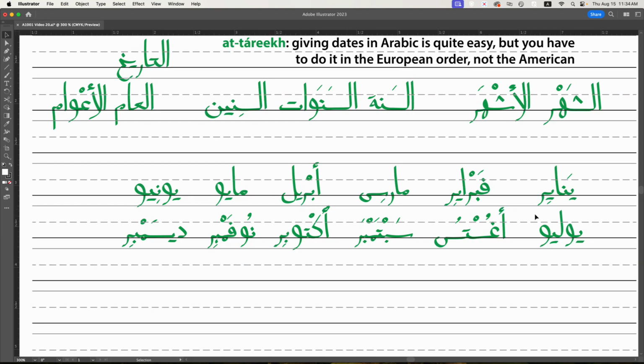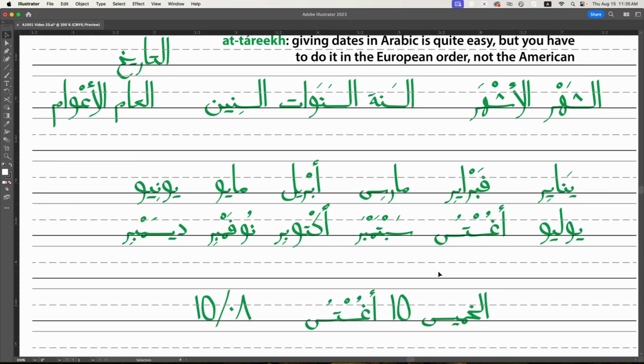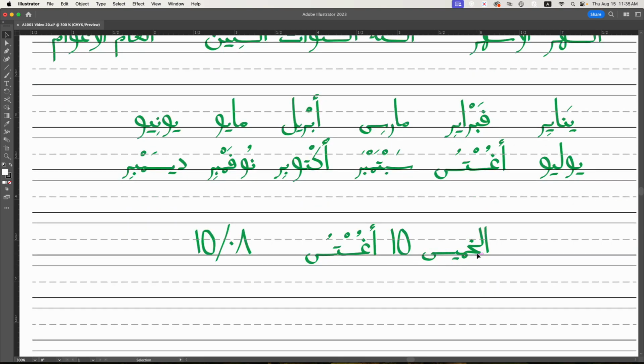So those are the month names. They're easy to learn. There's this other set, and then there's the Islamic set. Don't worry about those. Just learn these. They're basically our months pronounced funny. So today, for example, as you can see up here, is Thursday, August 15th. But in Arabic, we're going to say Al-Khamis, Khamsat Ashar Augustus. That is, we're going to say Thursday, 15 August, like we would in Europe, instead of the way we would do it here, Thursday, August 15. So just get used to that. It's not very hard to learn.